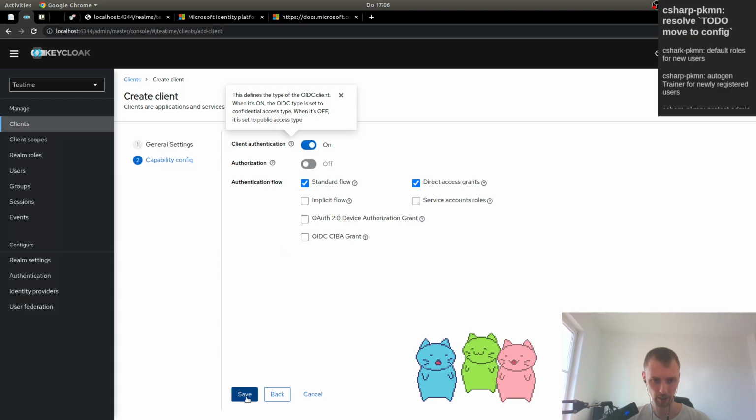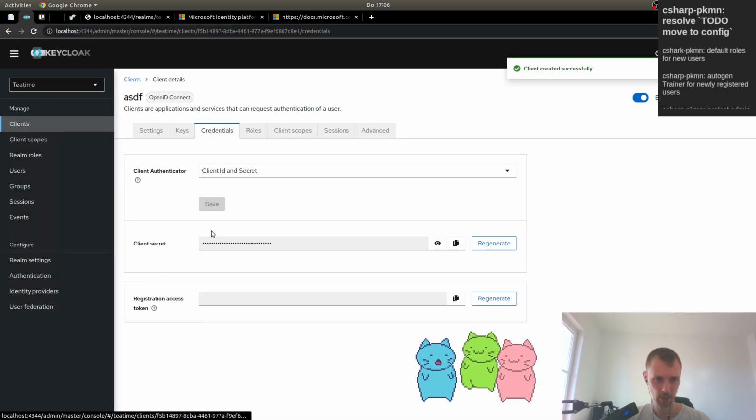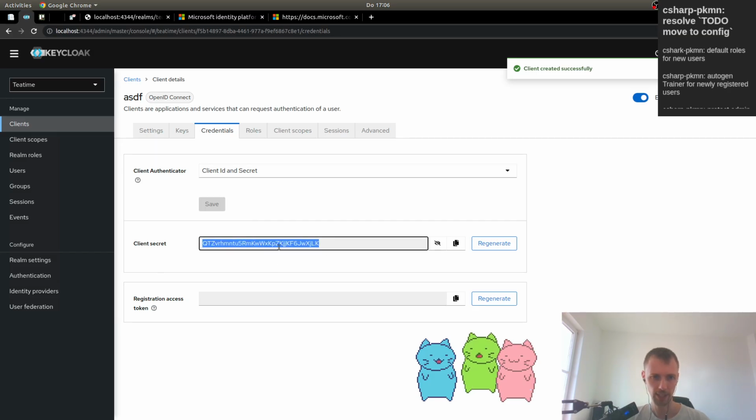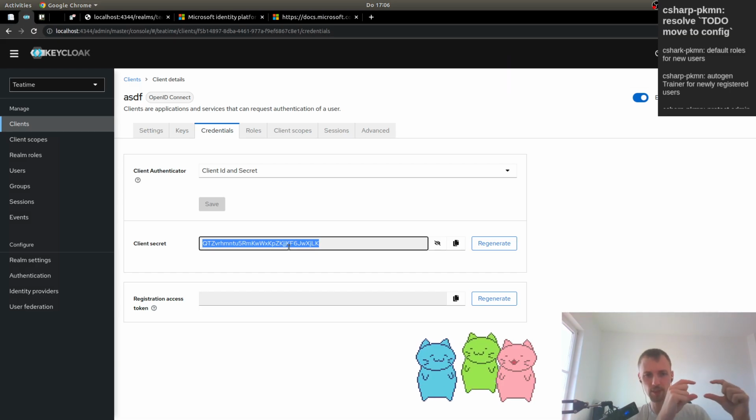Because inside of there, we can now generate a secret that we can use on the back end. We are able to protect the secret from anybody else, because nobody else should know this secret. Else we have a problem and they can access all our data. But this one we can set on the back end to then talk to Keycloak, in a sense, on behalf of our users, but not quite on behalf.